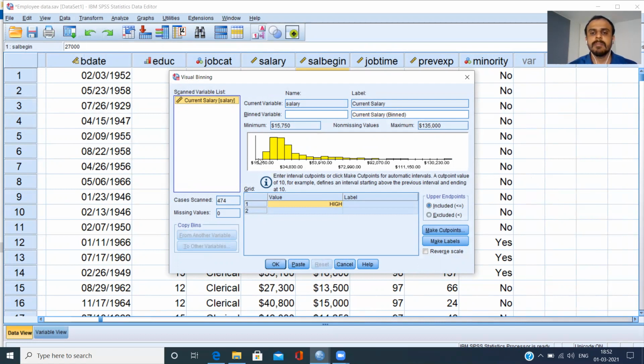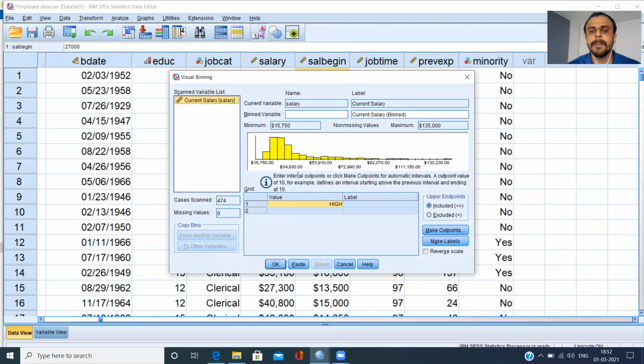You see a histogram and you see it being positively skewed. You see most of the people being in the low salaried class. The minimum salary is 15,750 and it goes all the way above 1,30,000 plus here.